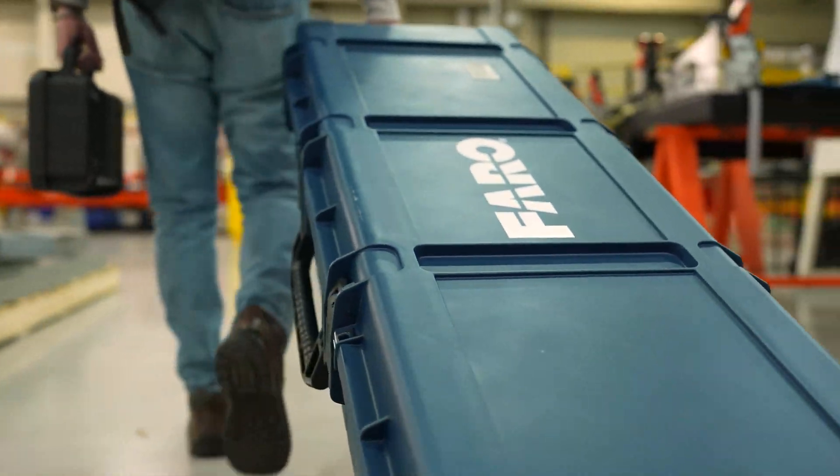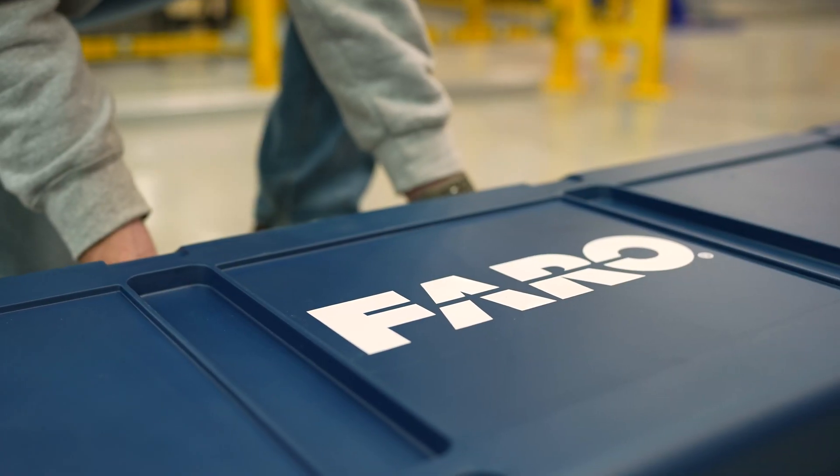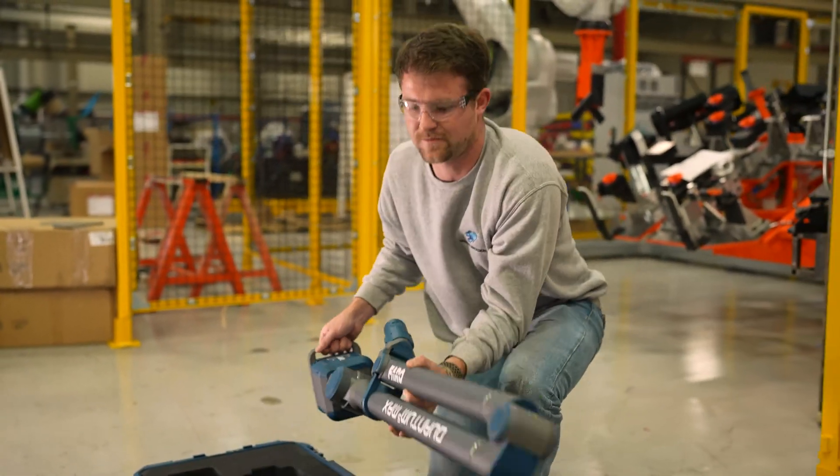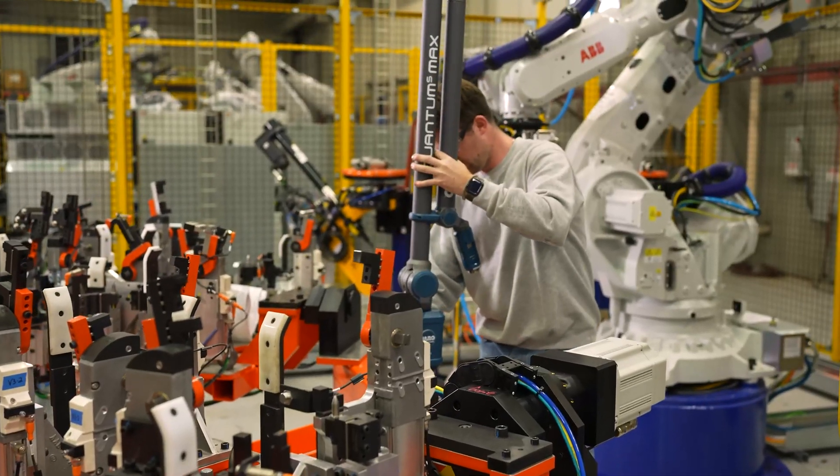About 20 years ago, I saw this need — I was working at another office furniture manufacturer here locally — and I saw a need for measurement that was portable. The need was out there, and I loved it. Just to show up in a Saturn station wagon or a Volkswagen van with a piece of equipment and measure somebody's tooling or parts.